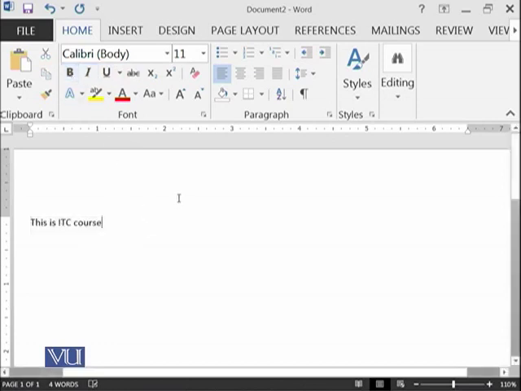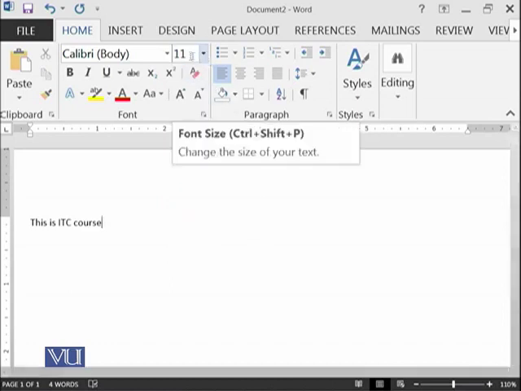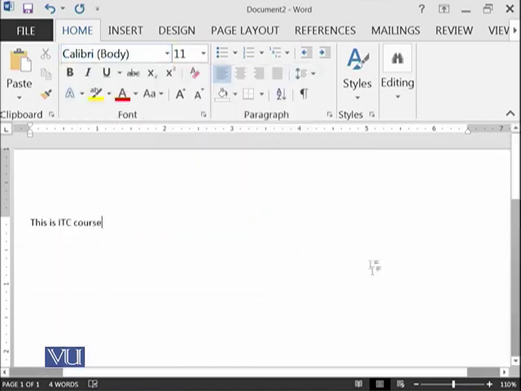And then there are some buttons like this one, which have multiple options within the button. They are called drop down menu buttons. For example, this font size is a drop down menu button. This font family is a drop down menu button. And then there is another thing which is called the dialog expander.